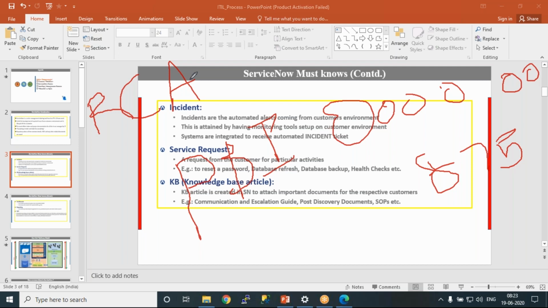If the ticket does not belong to you, don't keep the PBA with you. You can tell them directly over the call that it is not with SQL, it is an issue with Windows or the network, so please route this PBA to the Windows team or the network team. Please be careful when you are working with PBAs.